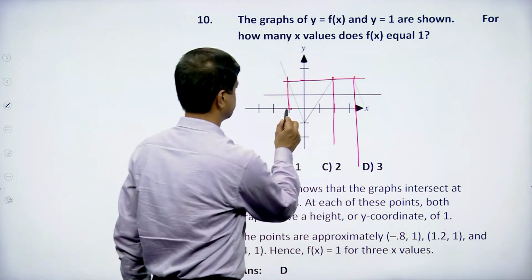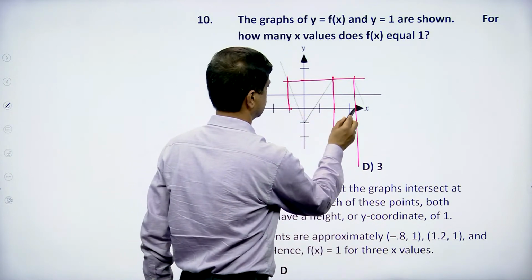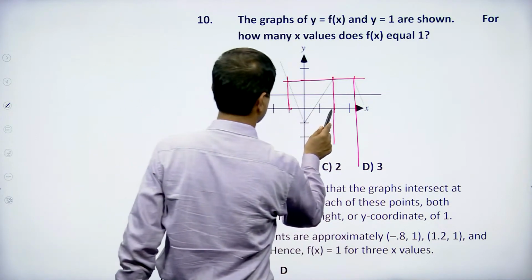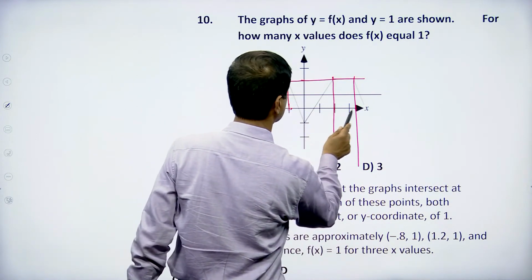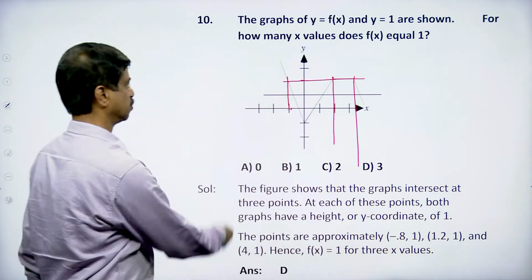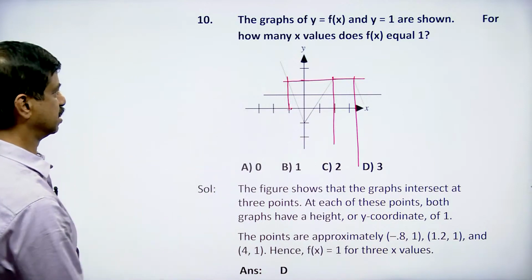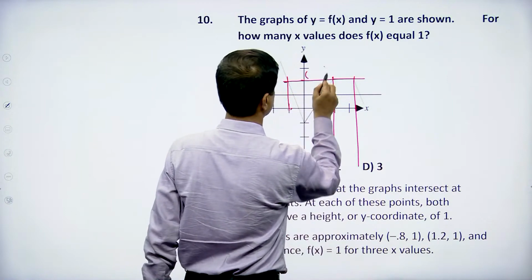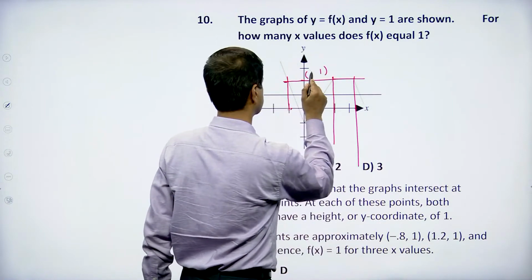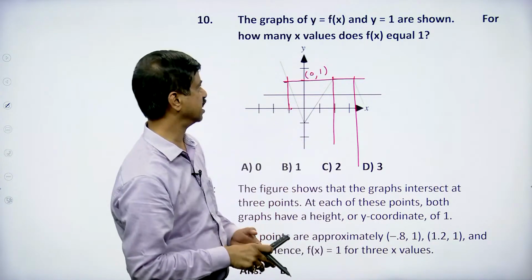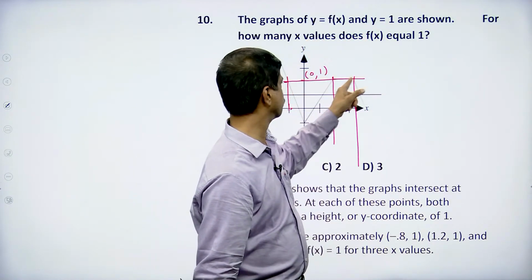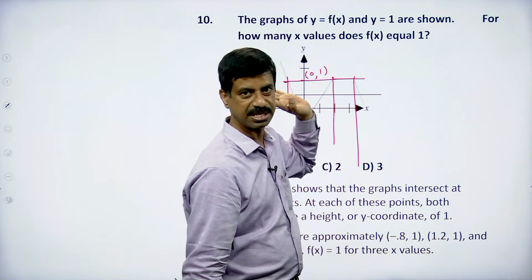You see, first one, second one, third one. So first one is -1, second one is 2, third one is something. So they are not clear, so we cannot state exact values, but whatever it is, y equal to 1 means this. Here it is 1, and x is of course 0. X is 0, y is 1. So he is asking y is 1. 3 times it is becoming y equal to 1. Curve. We should see this curve, right, children?